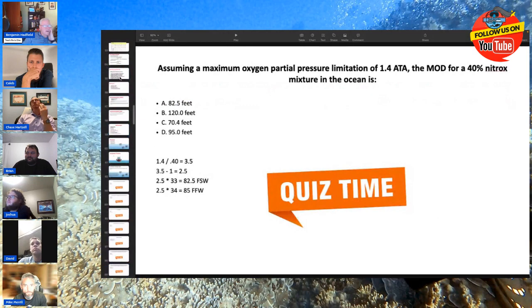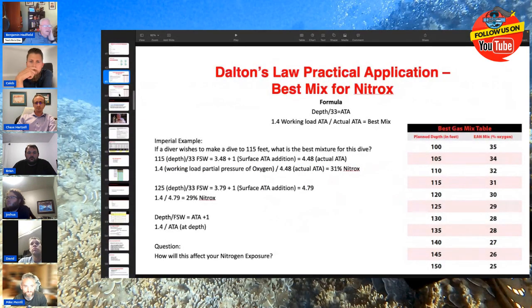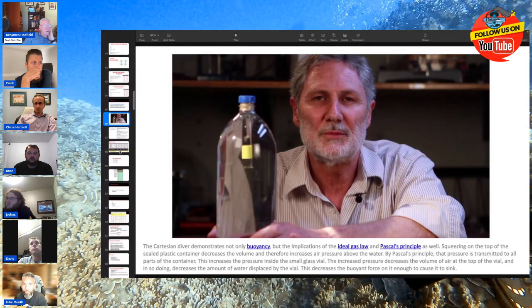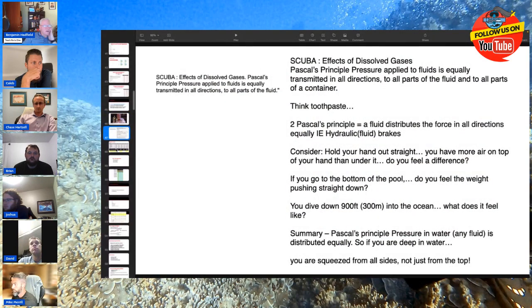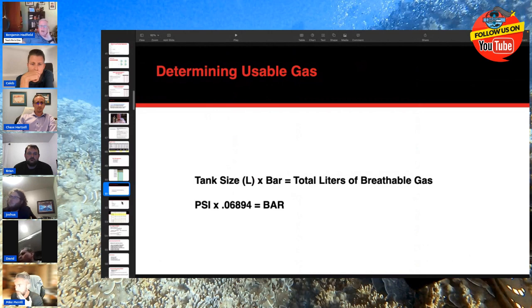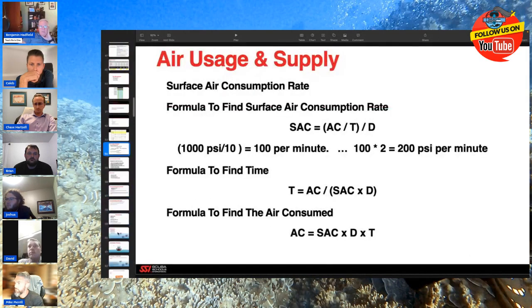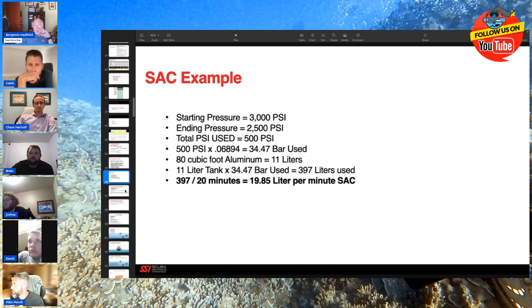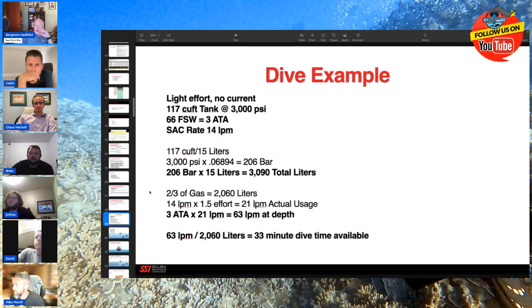But anyway, so today we went over a lot of the idea of how Pascal's law affects us. We got to see the idea of the ideal gas law in action because of Pascal's principle and how it affected buoyancy. We talked in depth about Pascal and how it affects us. We talked about gas management and the difference in tanks as well. How to figure out how many liters of actually usable gas are in the tank. And I put out a challenge that I want you guys to all take a cylinder and go home and figure out what your actual honest-to-goodness SAC rate is going to be. I gave you guys a formula on how to actually figure out your honest-to-goodness SAC rate for a dive. And it will give you at least a reasonable base number that you can start calculating out and refine as time goes by.